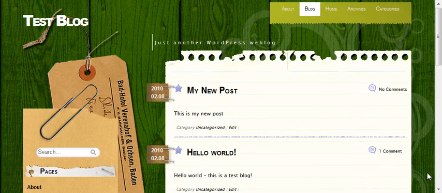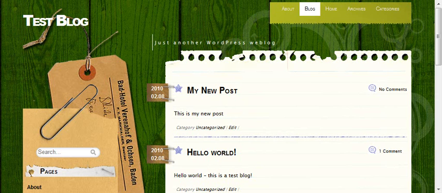So pay attention. There's a couple of things that we have to do, but basically it's a matter of backing up both our database and our files, restoring them to the new location, and then making a couple of changes to some configuration files and to the database itself to reflect the new location. And in the case of our move over here, we're also going to change the URL. So this is a complete move of WordPress. So let's get started right now.